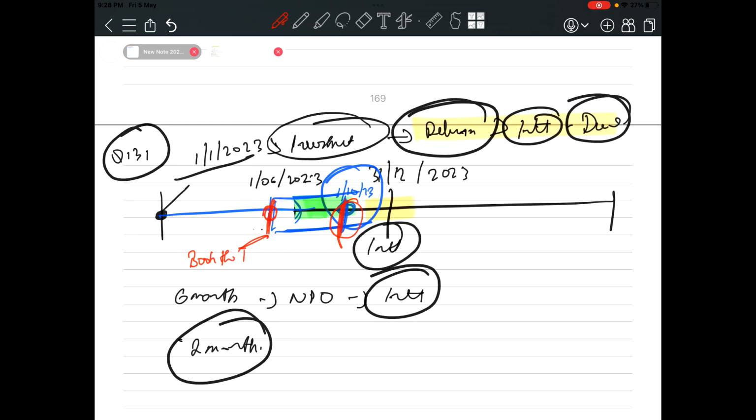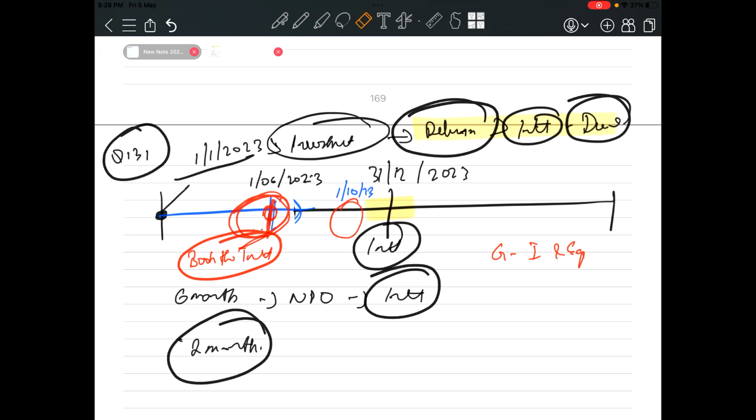The company will book the interest. Basically, the company will take this interest amount which they should receive in the income and expenditure account. It will go to the credit side of income and expenditure account. But is the money actually received? No. When will the money be received? It will be received at this point.